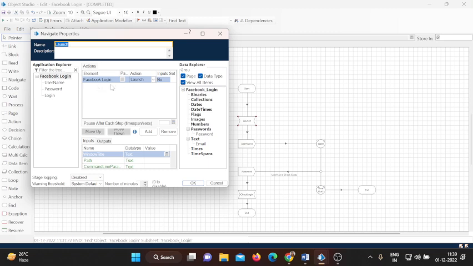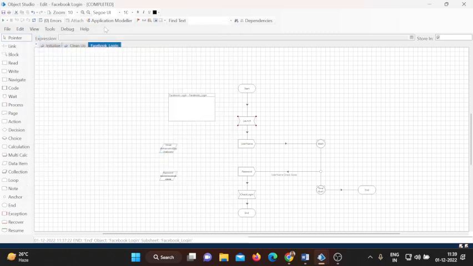But before we launch, we need to set the username, password, and login, right? So I'll close these things and just see here is the application modeler in this object studio. You have to set everything here only. After that you can launch, and then the username and password, the rest of the things are required.